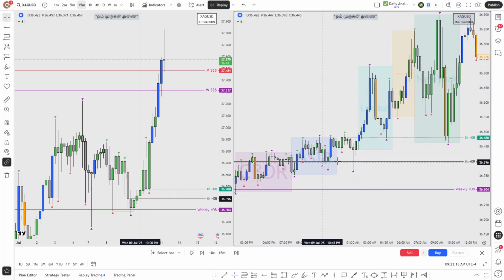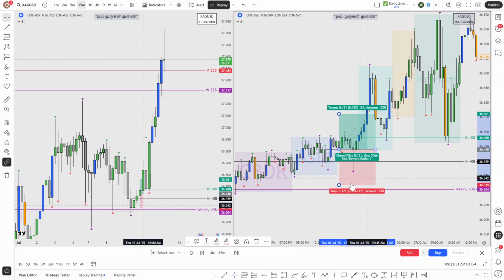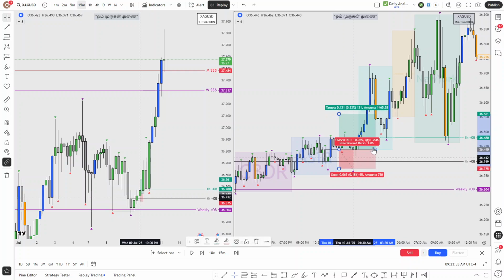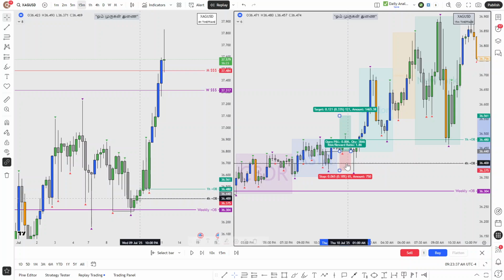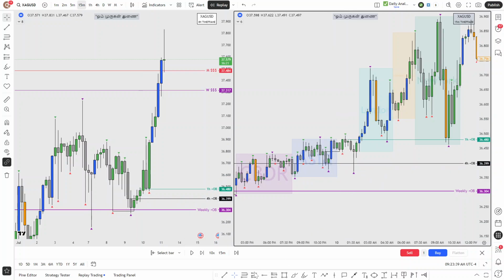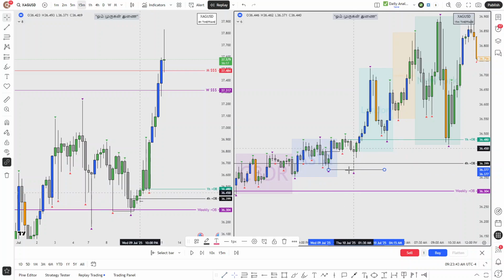When the 4-hour OB was tapped here, it had already been tapped in Asia, and it has given us an ST, that is nothing but short term. Short term is nothing but an FVG with CISD. So I treated this as an A plus setup, and I entered again. My first partial averaging was done here, but what happened? It was SL. The price took away my SL, and again it got rejected.